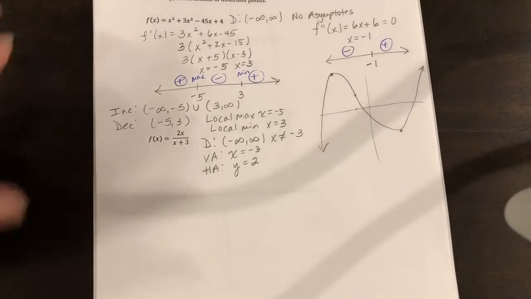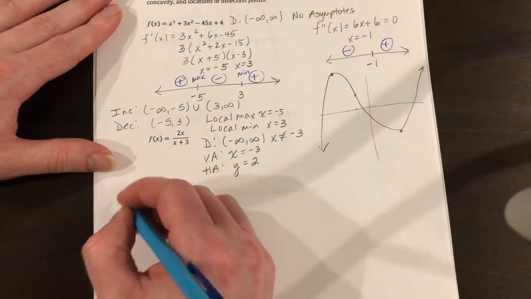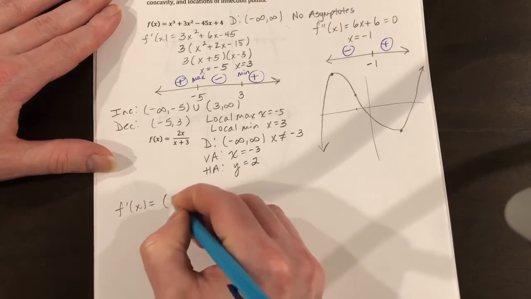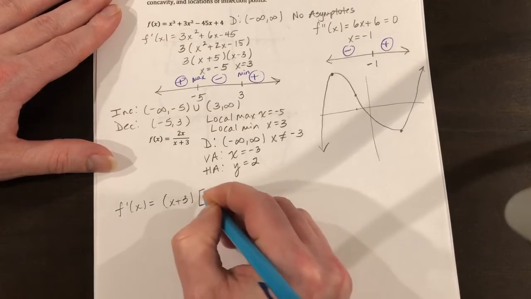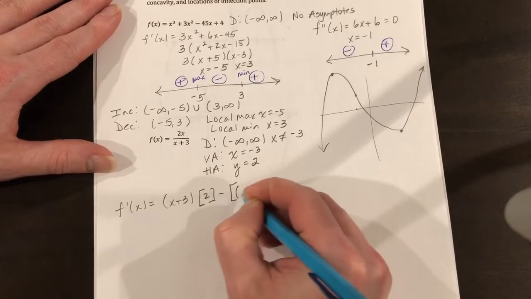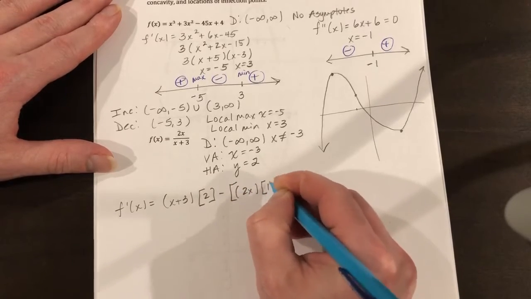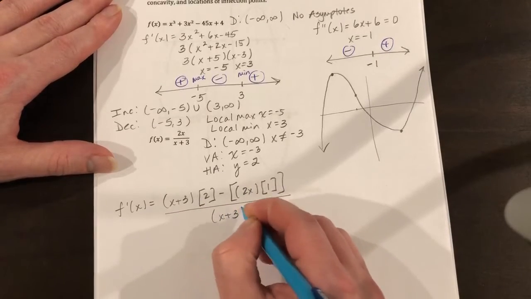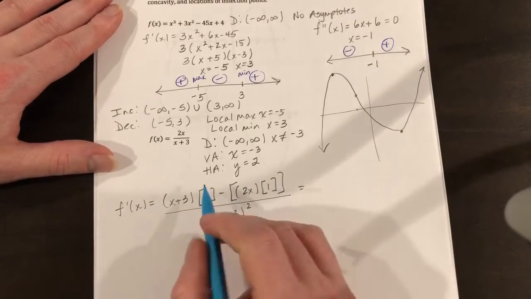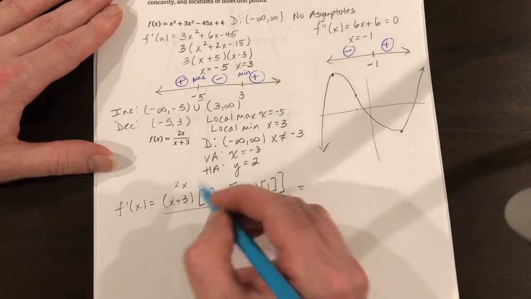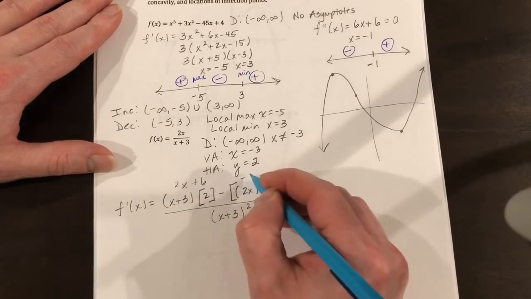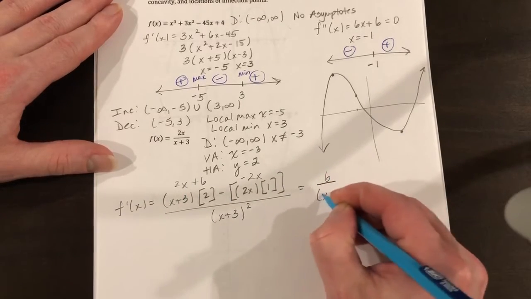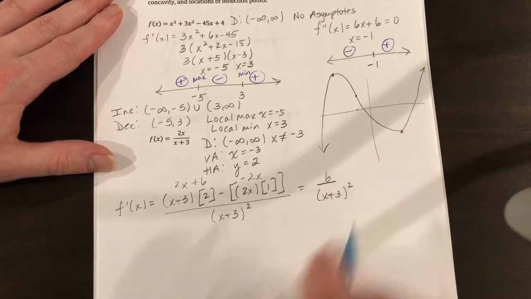Okay, so start by taking our first derivative. So we're going to write the bottom, derivative the top, minus write the top, derivative the bottom, all over the bottom squared. Okay, so we get 2x plus 6 and minus 2x from there. Combine your like terms, so you should get 6 over (x plus 3) quantity squared.